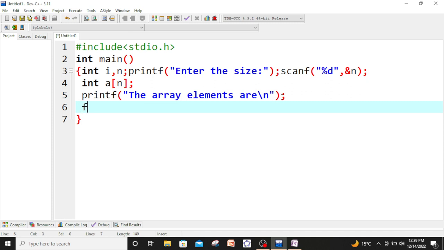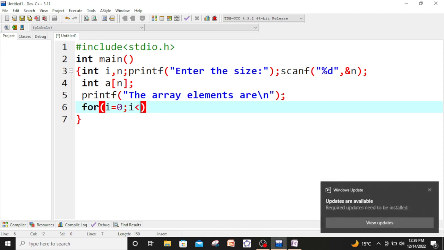For that we have to use a loop, I equals to 0. This is the reason why I have taken this variable I. I will go up to n-1, so I here will be less than n, the condition. And since the consecutive indices are at a distance 1, so I plus plus here.